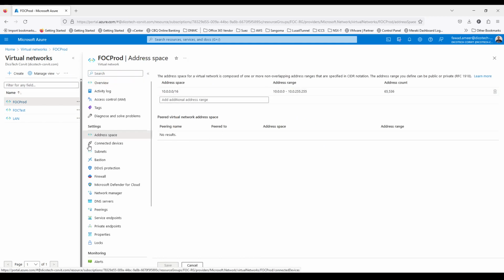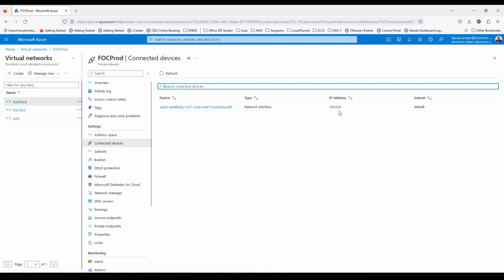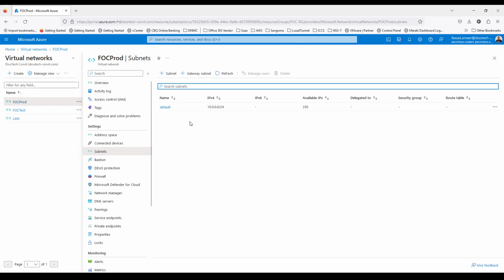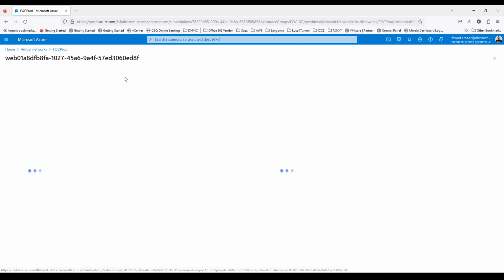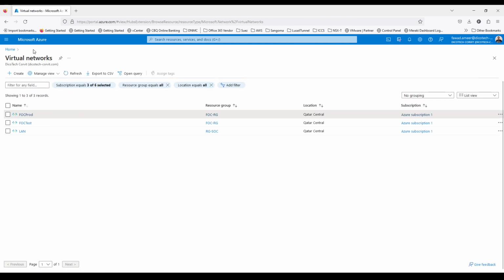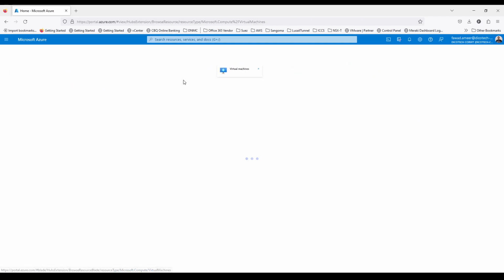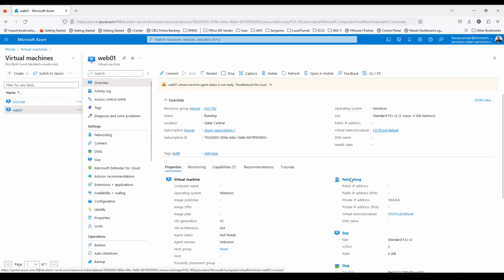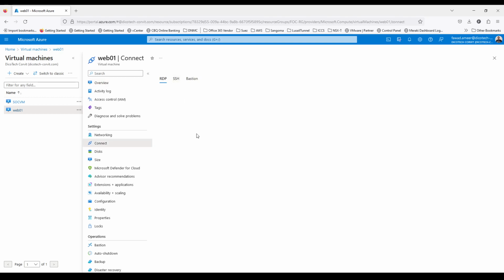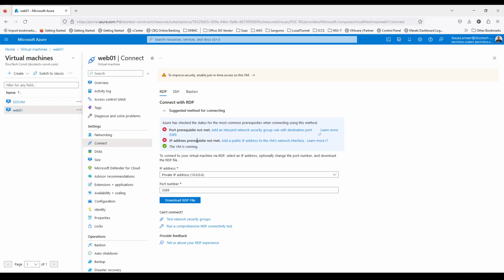This belongs to the network connected to web 01. Let's associate the public IP with this one. Network security group is already created. We just need to assign an inbound rule.